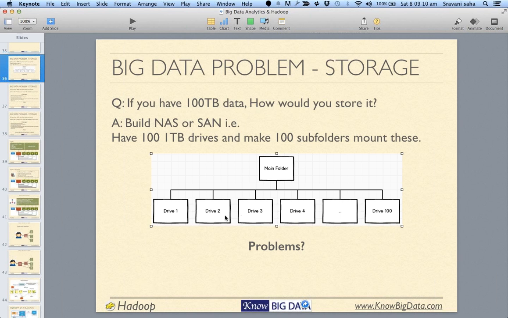All right. So in this one, this is the older way of doing things. Here there is a main folder. There are multiple hard disks. The end user comes to the main folder and figures out where the data is kept and then accesses it. Most of them actually maintained an index of which file is where, and that index would be maintained somewhere in a file or in a database.